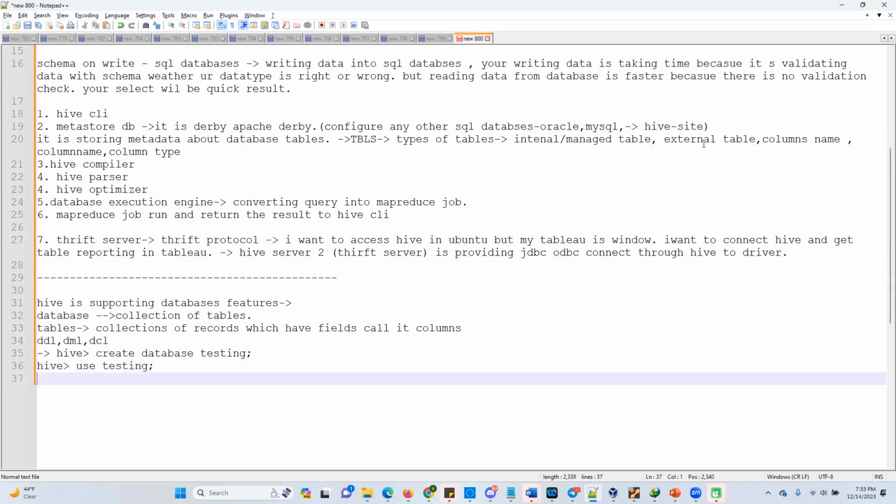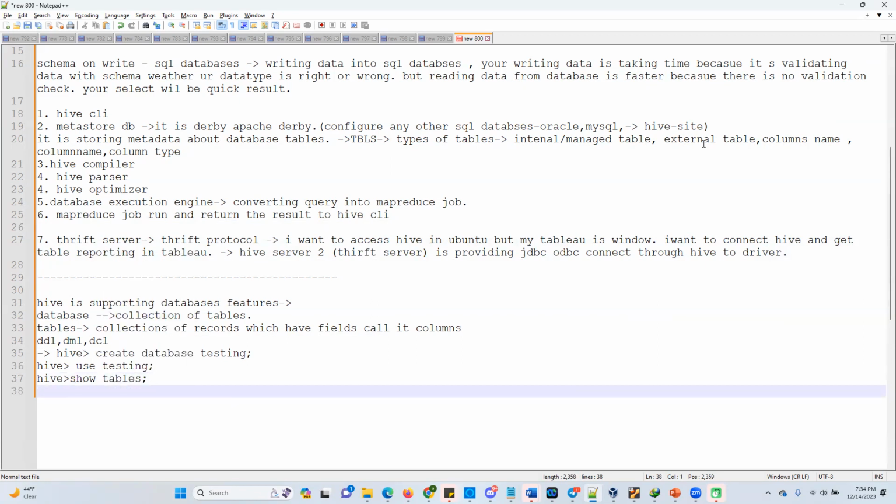Now you can show tables and create a table, and that table will go to this particular database. By default, show tables displays all tables in your database. By default, Hive gives one database, the default database. I will show you.